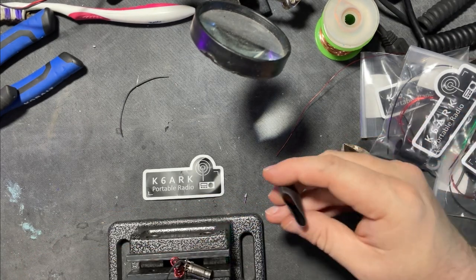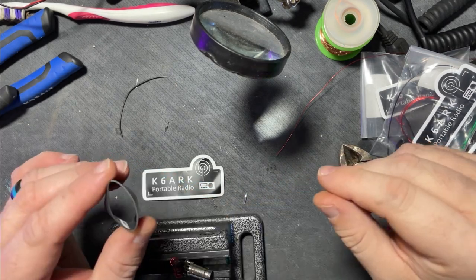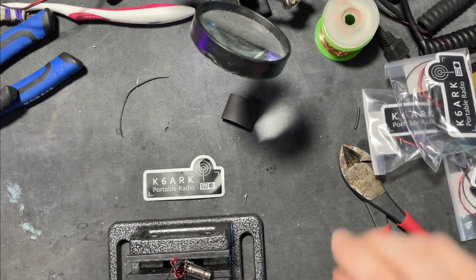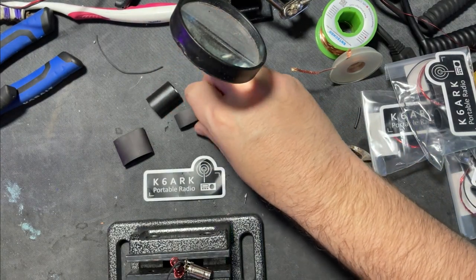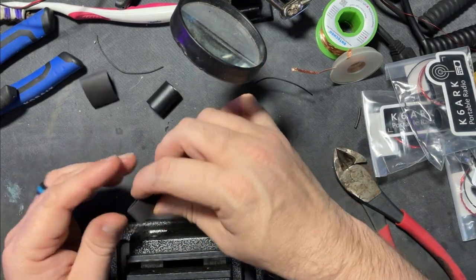Now we're gonna take the bigger piece of heat shrink. Notice this looks like it's self-adhesive on the inside. I like that stuff. Let's see, we got another piece missing here. There it is. Got a couple of pieces. For this build, we're not gonna use that. We're gonna use this. I think it'd be too big. Let's use this one. Yeah, all right.